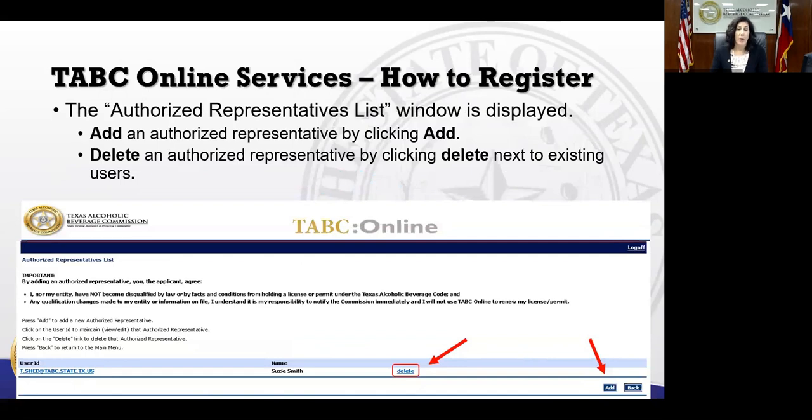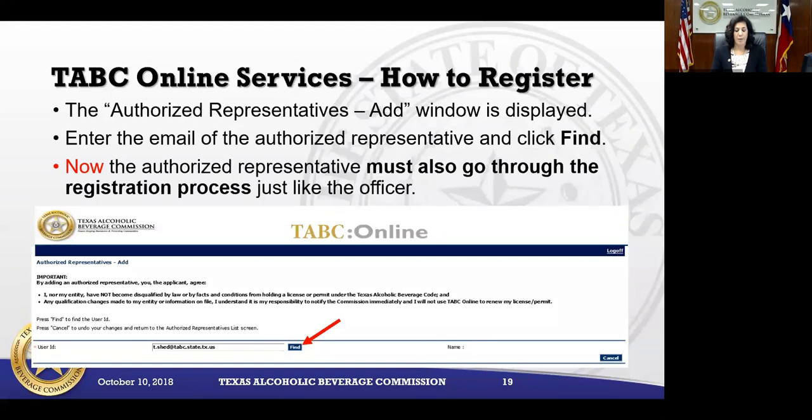Before you add an authorized representative, you will need the authorized representative's email address. The Authorized Representative Add window will display. In the User ID field, enter the authorized representative's email address and click Find.